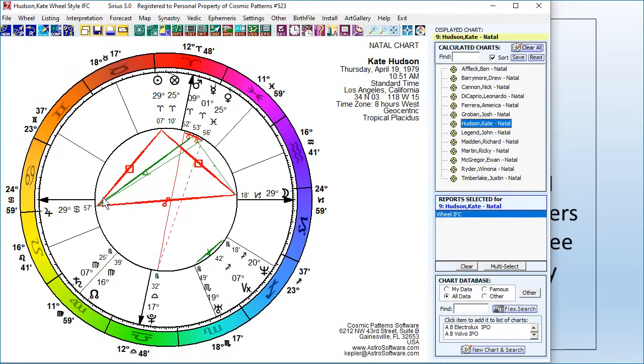And the orbs are very important. The Sun-Moon, which has only an 11-minute orb, is much stronger than the aspect of Jupiter. And this is a way in which vibrational astrology is different from most other systems of astrology. We put more emphasis on exactly what the orb is, and we use very, very small orbs in the natal chart. We're going to learn about harmonic charts, or what we call vibrational charts, later, and the orbs work differently there. But in the natal chart, we use very small orbs.